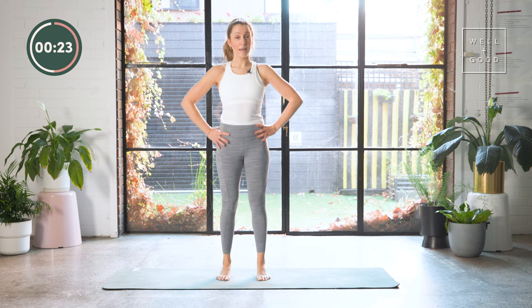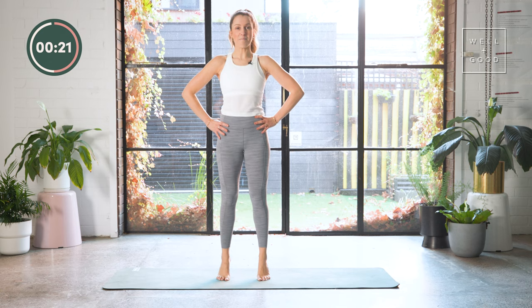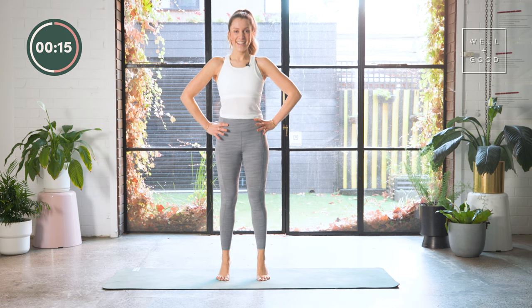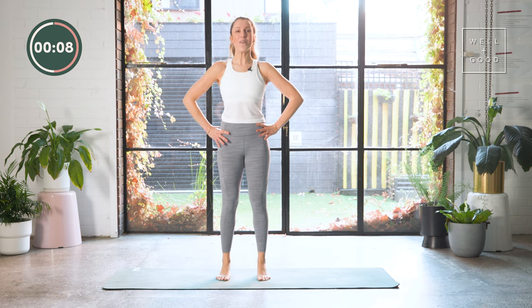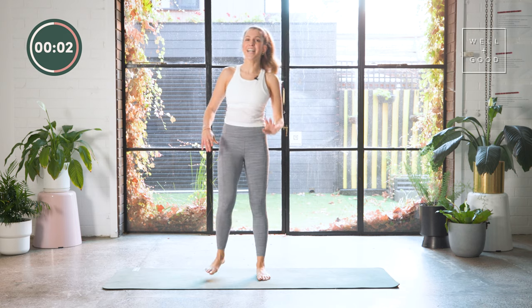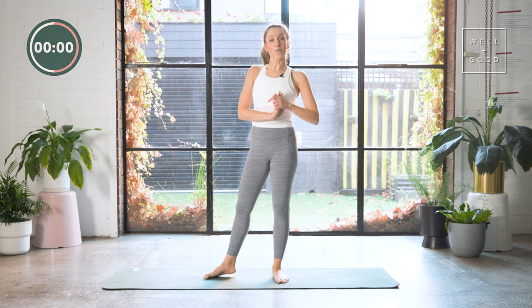And now we're going to really speed it up. Keep it going, keep it going, up and down, up and down. We are here. As fast as you can for 10, 9, 8, 7, keep it going, 6, 5, last 4, 3, last 2, and 1. Drop it all the way down. Give it a little shake out, and now you're all ready for your run.